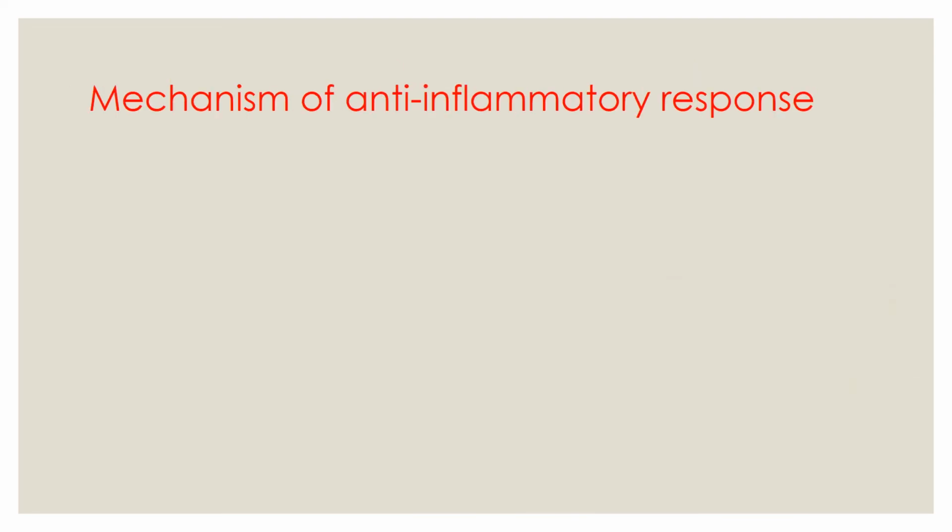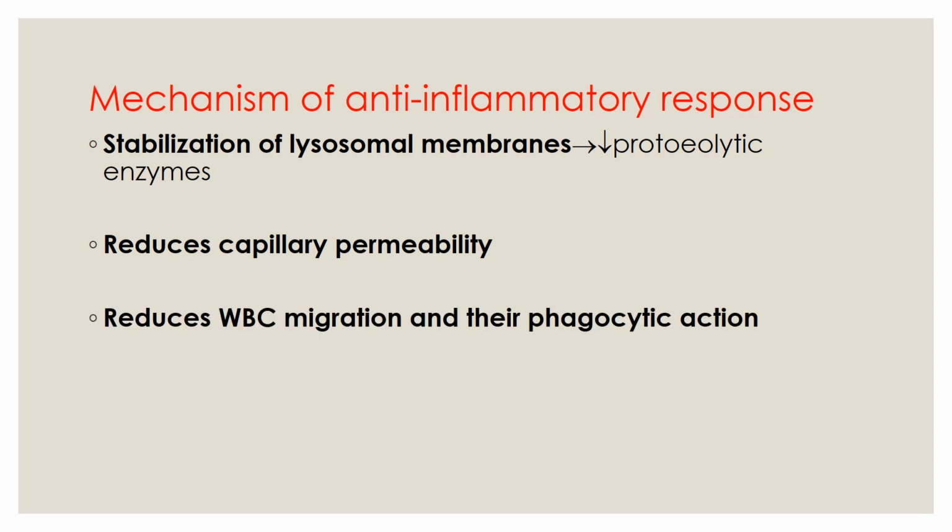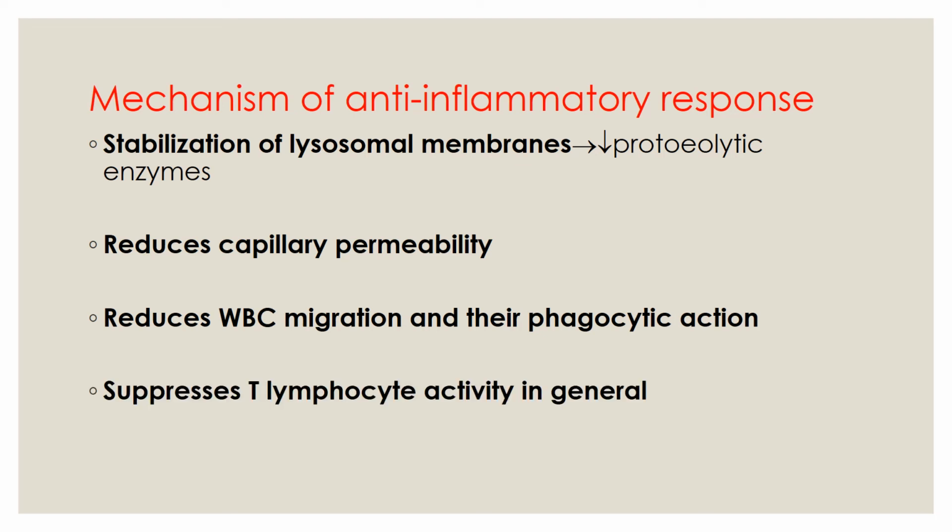What are the mechanisms of these anti-inflammatory responses of the glucocorticoids? They cause stabilization of lysosomal membranes, and once these membranes are stabilized, there will be a reduction in proteolytic enzyme release. So this will reduce the inflammatory process. Also, it reduces capillary permeability. It reduces white blood cell migration and their phagocytic action. Also, it suppresses T lymphocyte activity in general, so it will reduce the immunity, and I will speak in more detail about this later on.